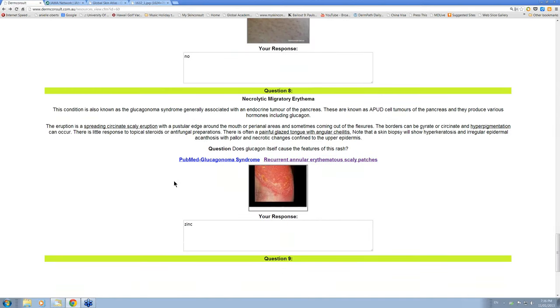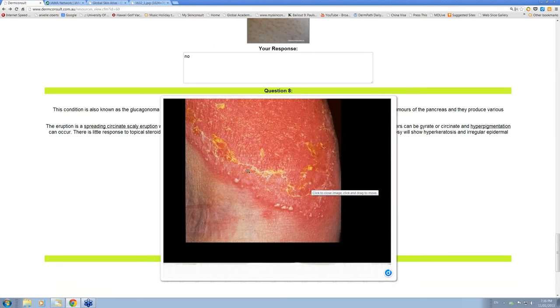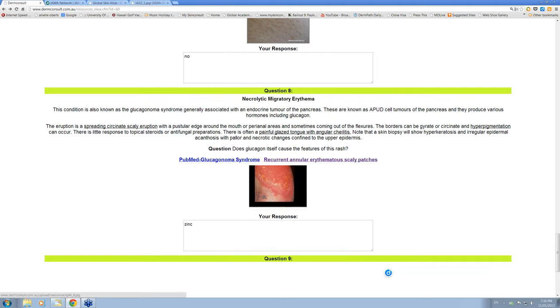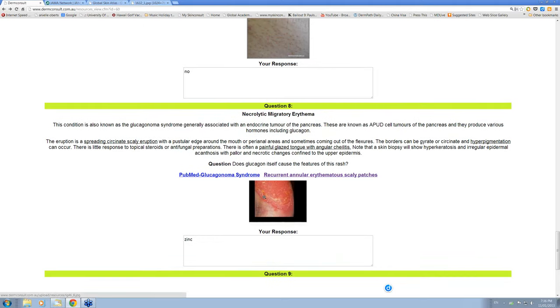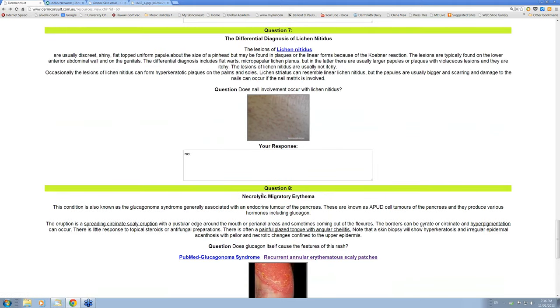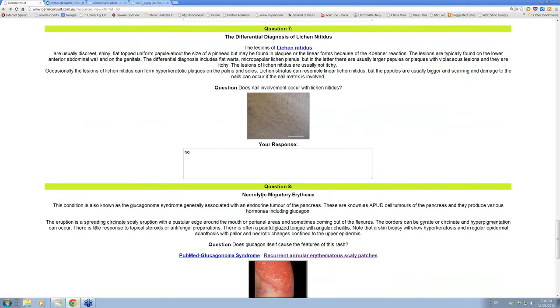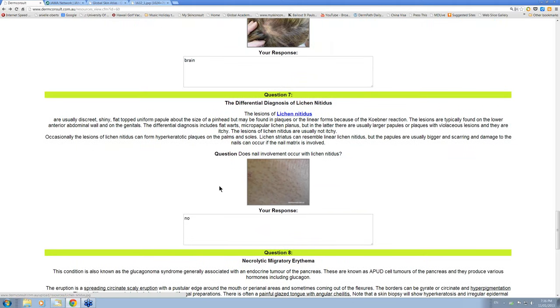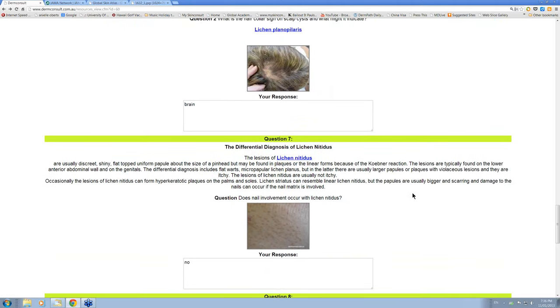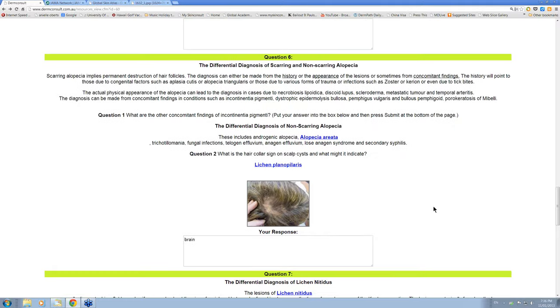So the glucagonoma syndrome: necrolytic migratory erythema, little pustules in the advancing edge, scaly eruption, and remember that histopathology. It's just one of those conditions that they like asking about, and it's a lovely one for you to be able to diagnose at some stage, because most people generally won't think of it. And if you're able to pick up that they've got a glucagon-producing tumor in their pancreas early, then you may in fact save their life.